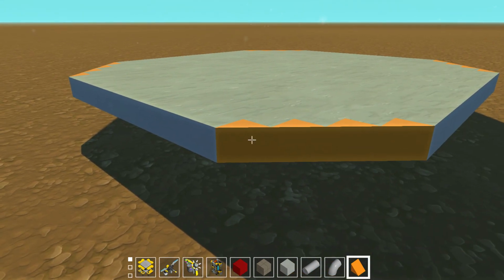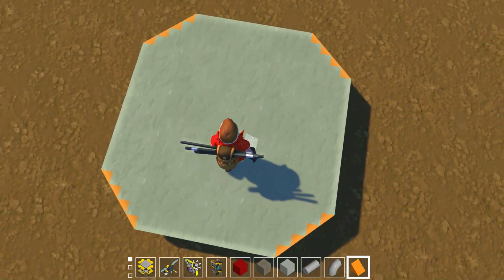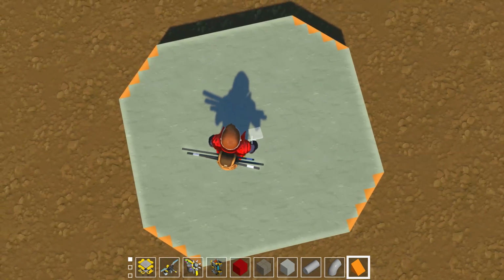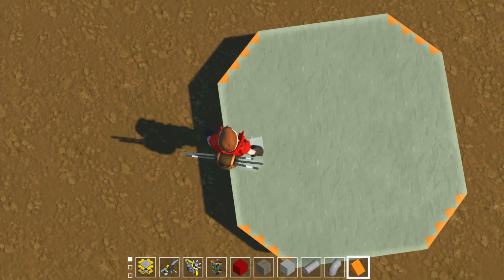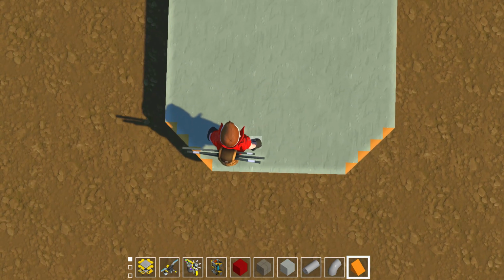Actually, I should see if I can put an image up on the screen, but I don't know. We'll see. Once people actually start watching, then maybe. Actually, is that... Ooh, that's... These sides are longer than these sides. That's not good.